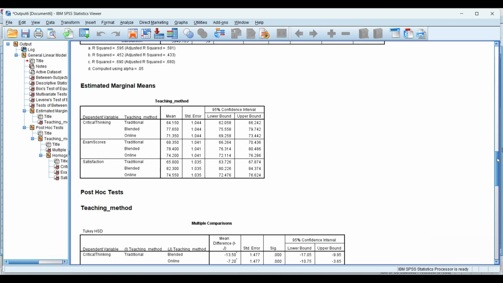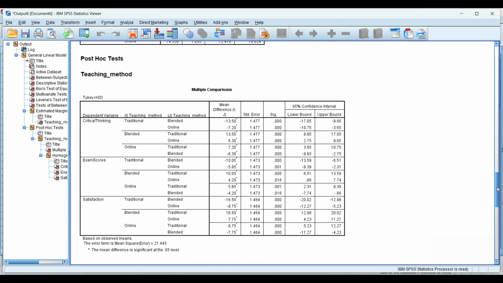Okay, so next one is estimated marginal means. You can see critical thinking in the case of traditional, blended, and online. These are the mean values we have already discussed in the first table. Okay, so this is a post hoc test we applied for teaching method, and we applied the post hoc test because our sample for each group was equal.